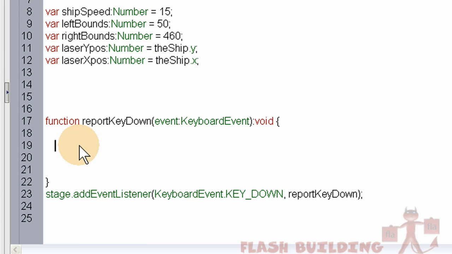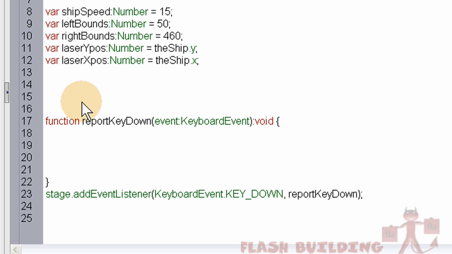So now we're going to type inside of that function some if and else conditionals, because without these conditionals we wouldn't be able to pull this off. And the conditionals make it to where we can listen for if certain keys are pressed. So we'll say, actually we have to set up a variable before we can do that.